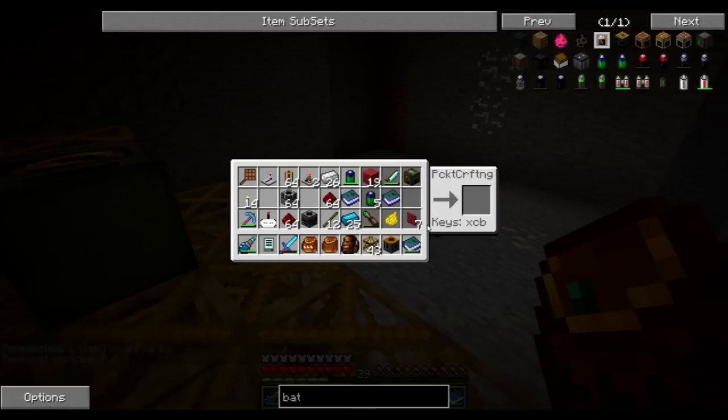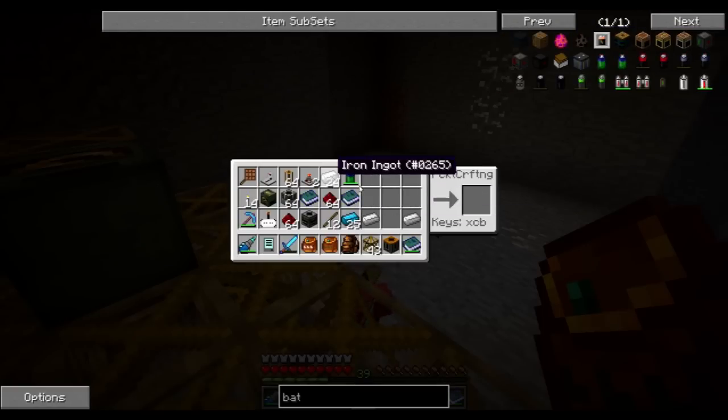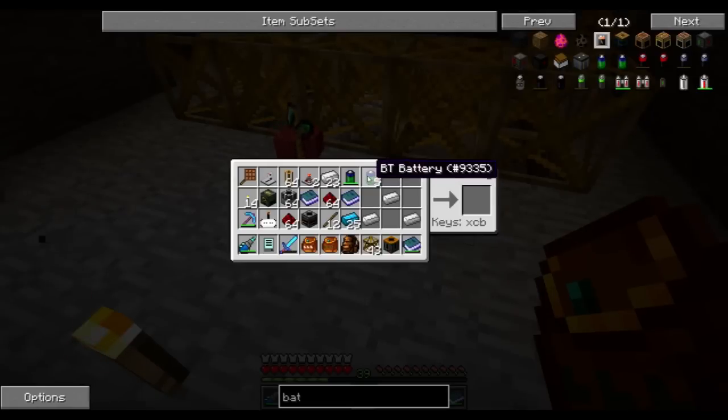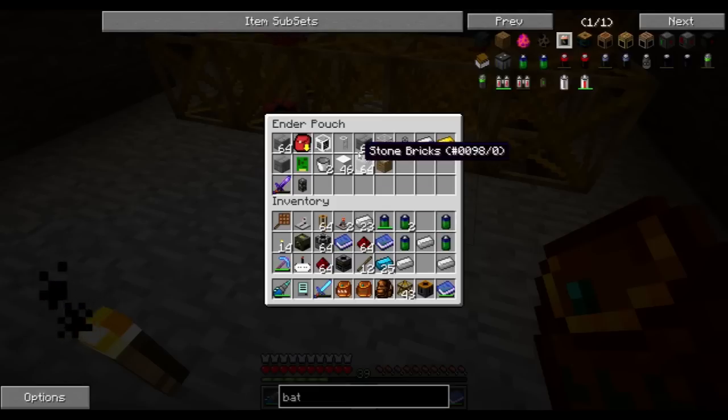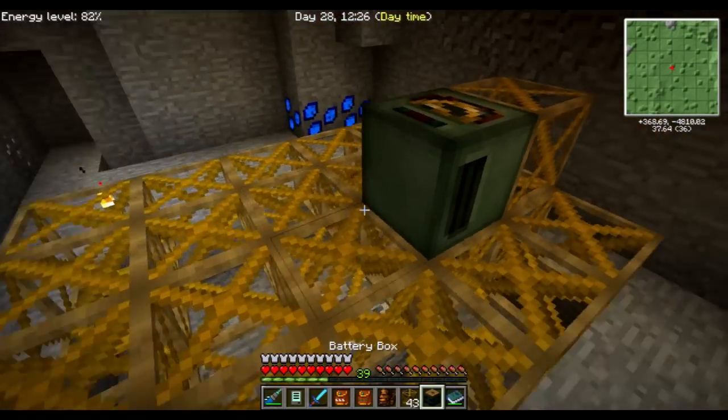Let's just clear some stuff out here real quick. We need that. Like so. I needed the batteries, didn't I? Like so. That and that. Thank you.